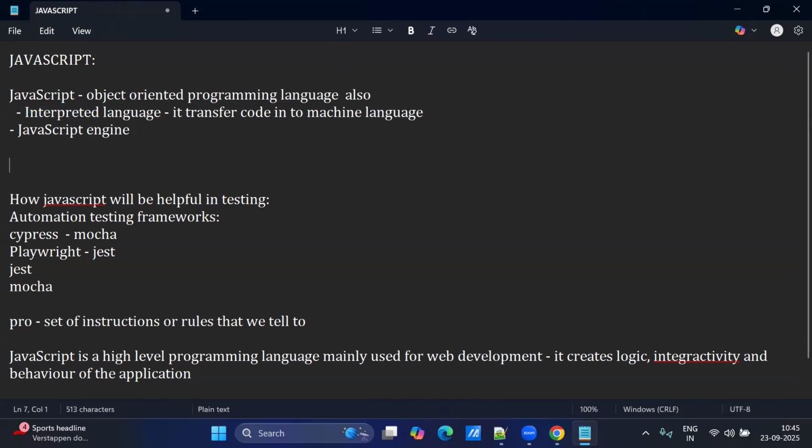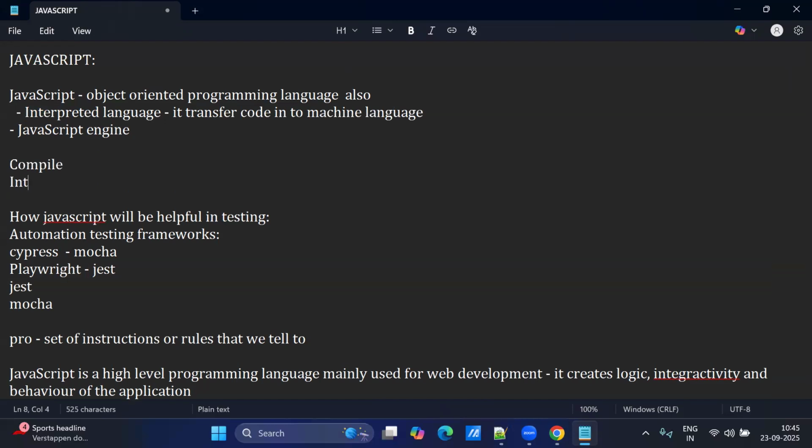Suppose the difference between compile and interpretation. When you are working with C, we say that C will compile the code and then it will execute. The code is translated into machine language first, before execution.